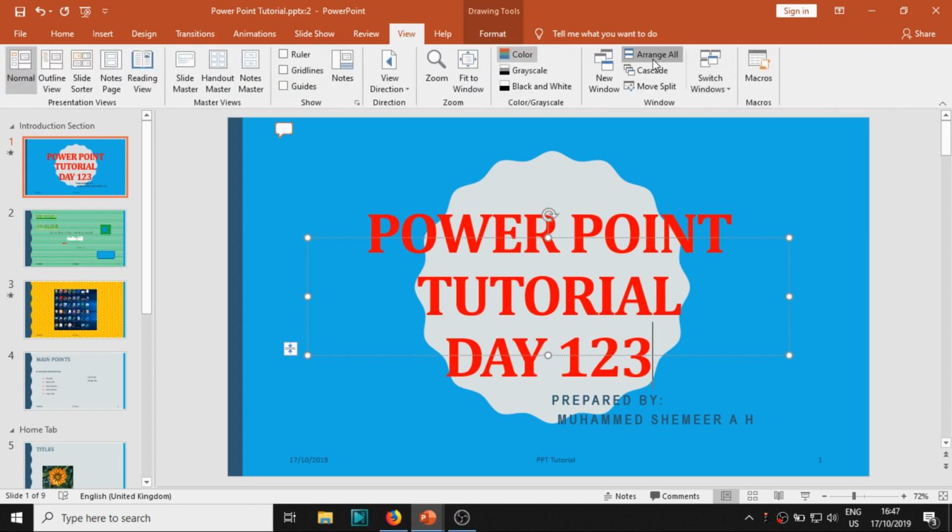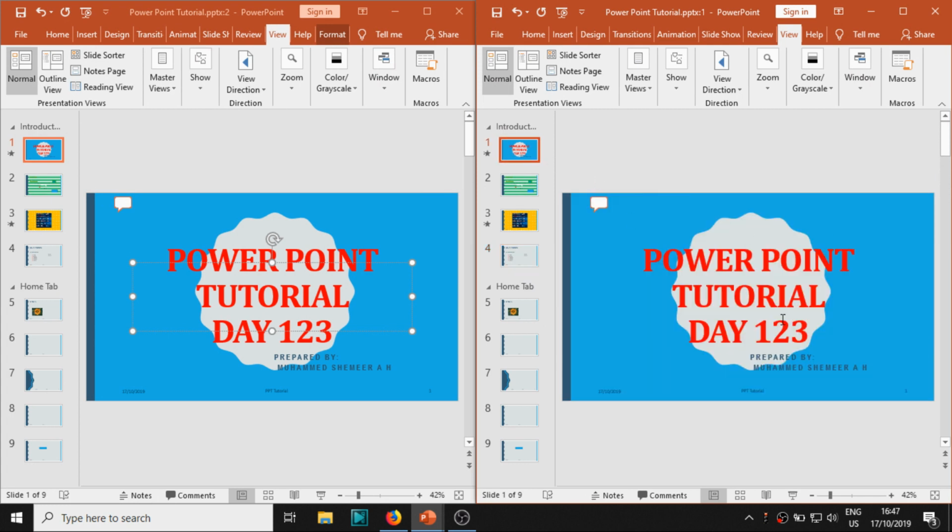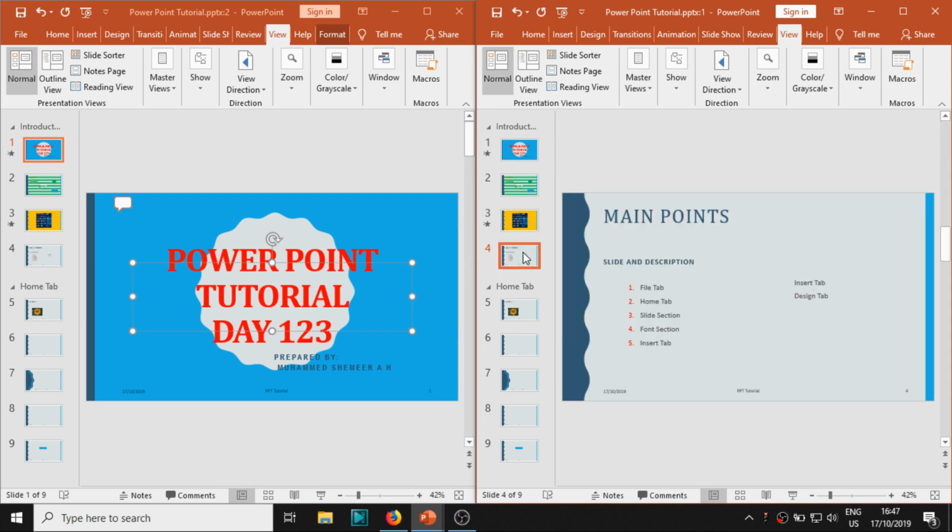Let's see the other one, arrange. The importance of this one is that whatever changes you make will come here. The difference is you can edit a number of slides at the same time without moving. So for example, I want to edit this one according to the fourth slide. Manually I would have to move it again. This one I can remove. I can avoid the tension and edit directly here as per the other slides. So that will be a very cool feature.